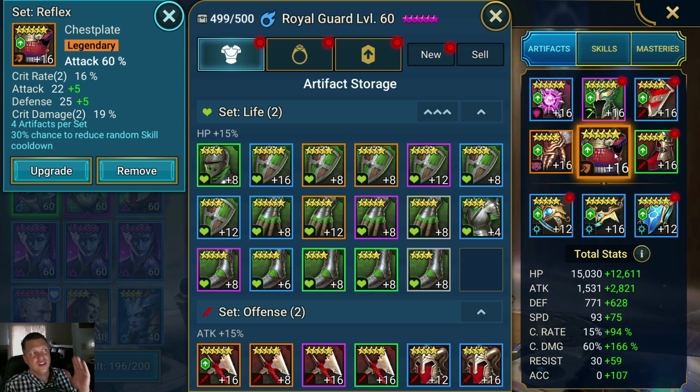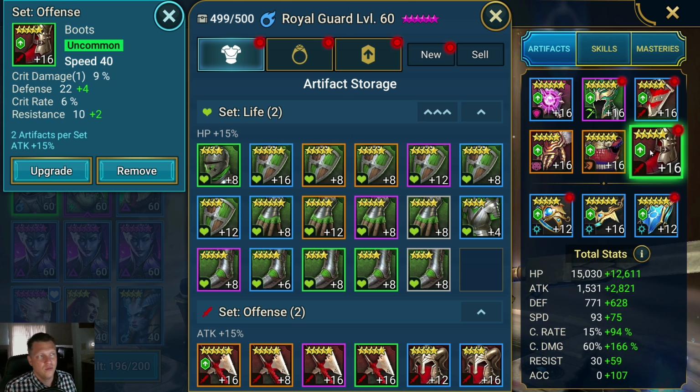And then with the chest, I went attack percent because I play my Royal Guard in kind of a glass cannon way. And when I was gearing my Royal Guard, my main intention was to get a Spider 20 farming team, and the way it was set up, I just needed to do as much damage as possible. I'll show you that strat in this video. And then obviously, we're gonna go with speed and crit damage on our boots.